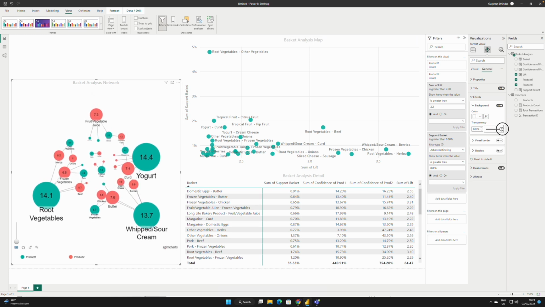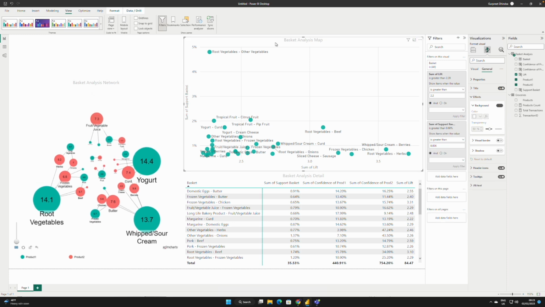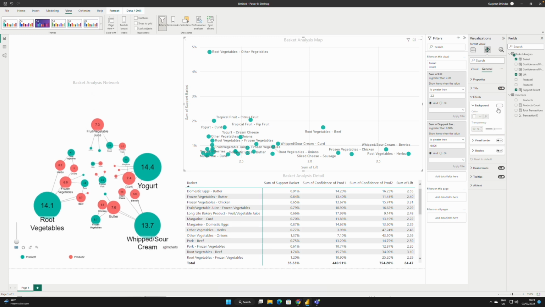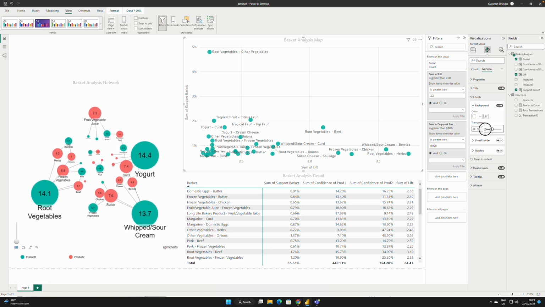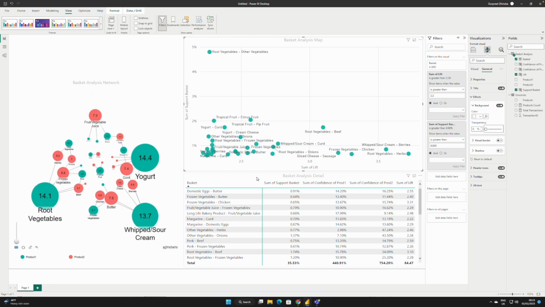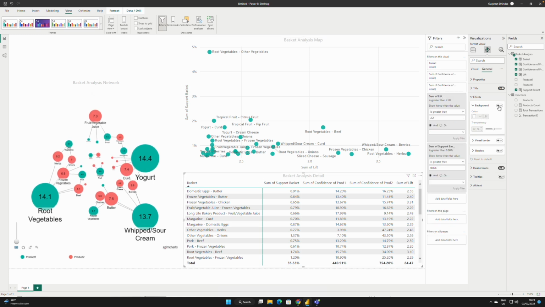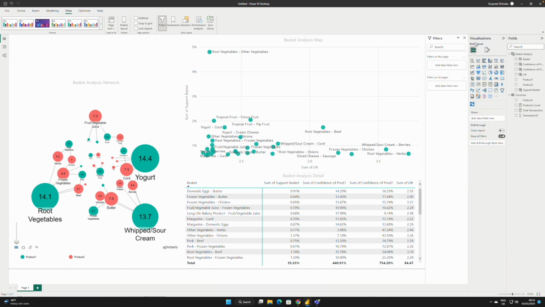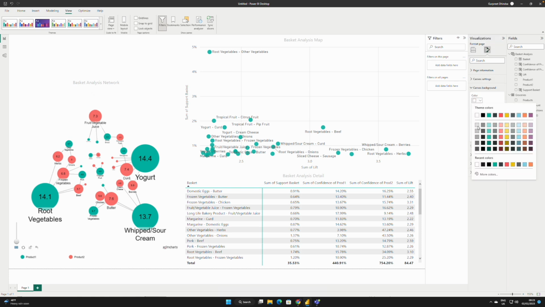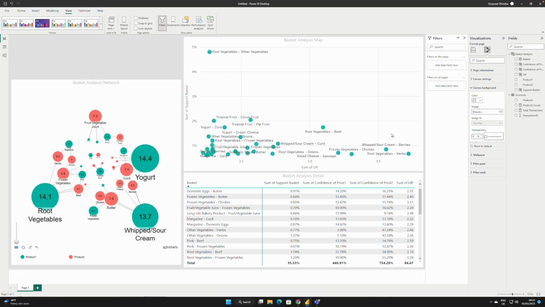Actually, if I increase it to 0, this one also we're going to switch on the background, white, 0, and basket detail also we're going to switch on and make it white and 0. Okay, also for the canvas background, let's pick a sort of gray color and reduce the transparency to 0. So there we have it.